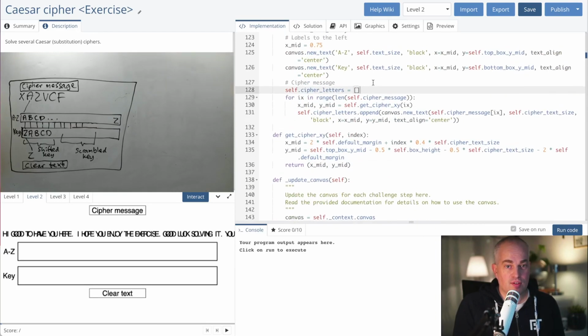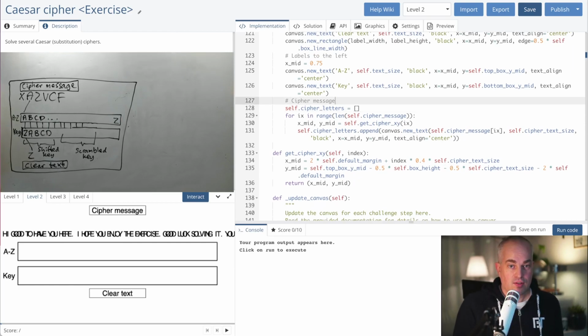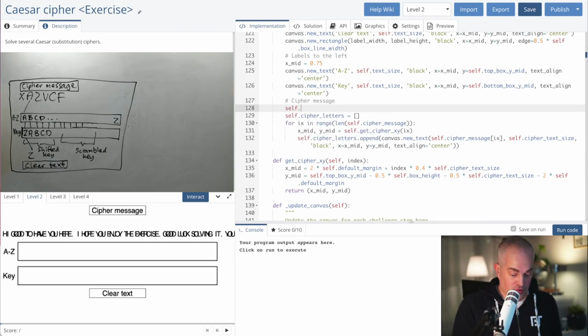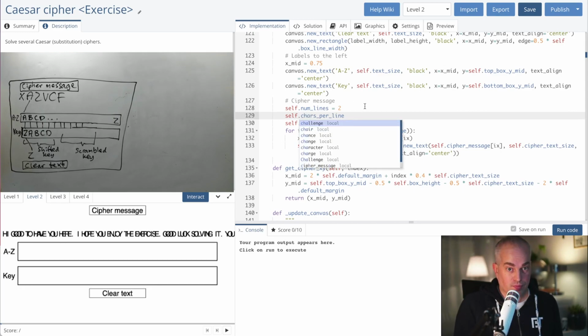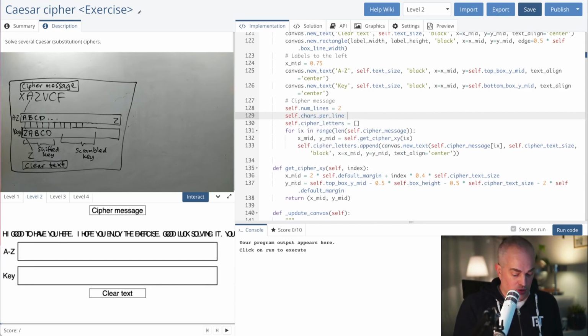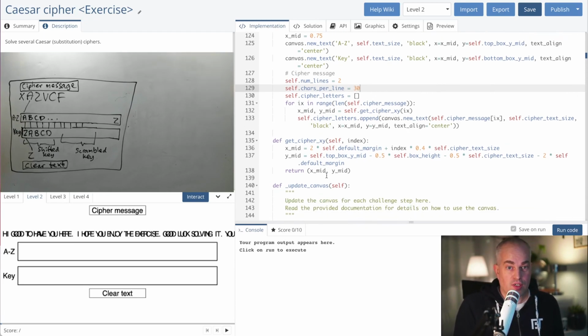This is the setup canvas. So we'll say that we have self.num lines is 2 and self.letters per line, or maybe chars per line, is equal to something like 30. Let's try that, and then we use this in the function here.